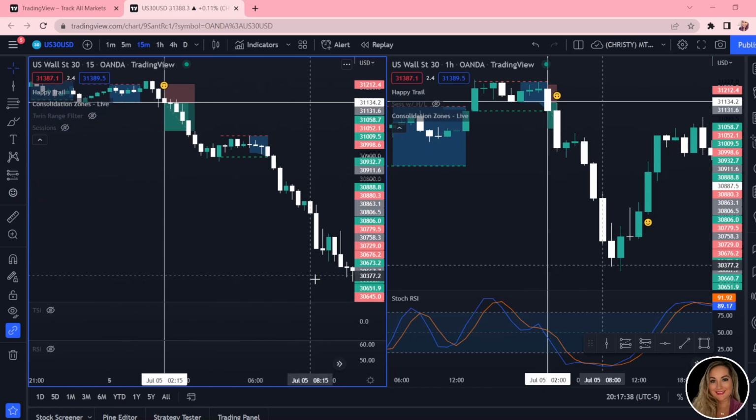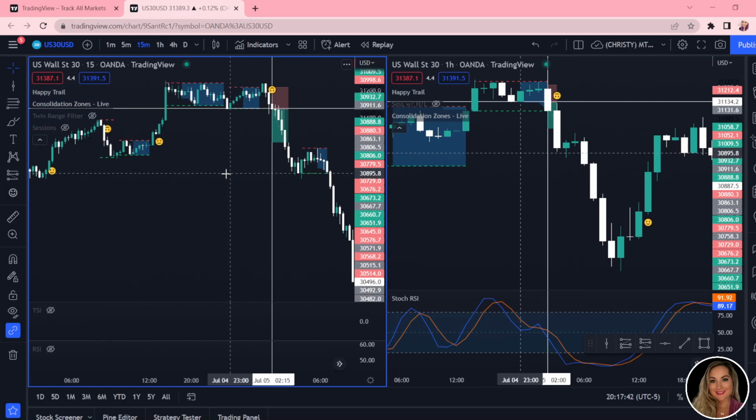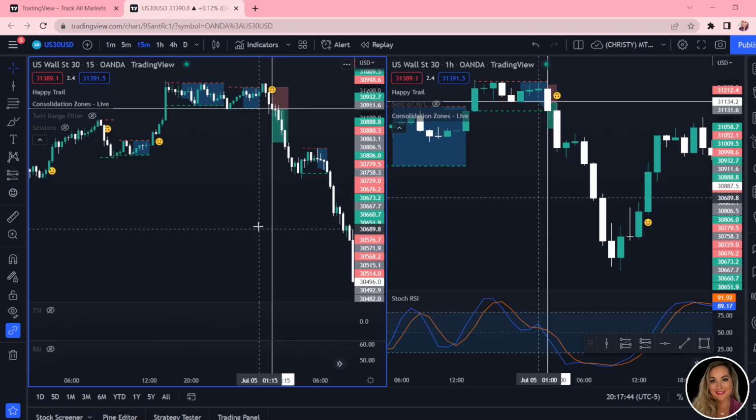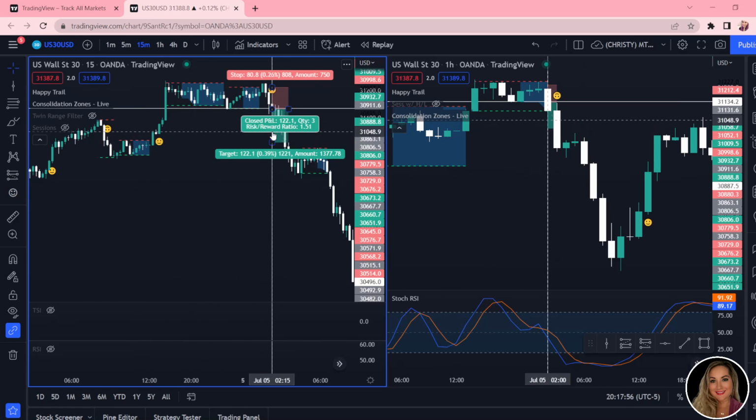It went a lot further, but you could have trailed or used whatever you wanted. A little trick that I like to do is look to the left and see, does your 1.5 make sense with market structure? In this case, it makes perfect sense. Your 1.5 is literally lining up with a previous zone over here, and that looks perfect. So you definitely could use that.